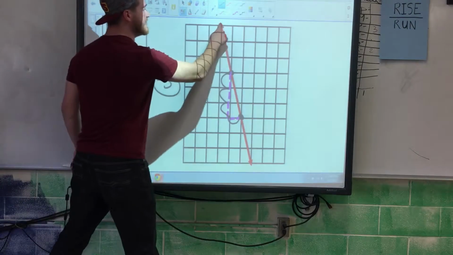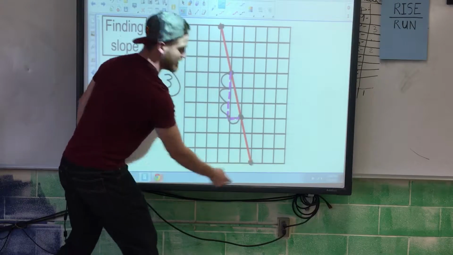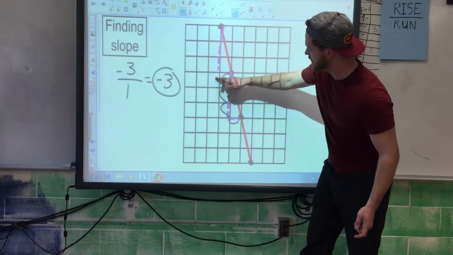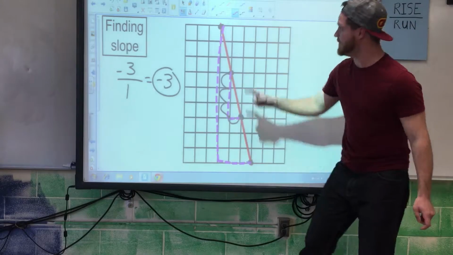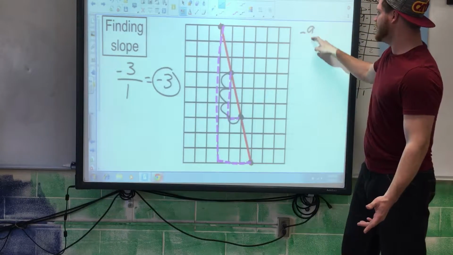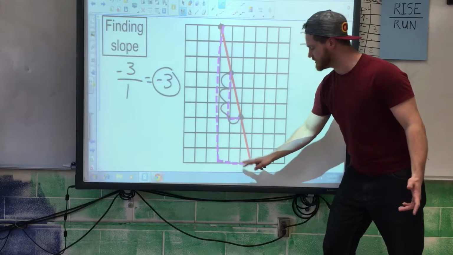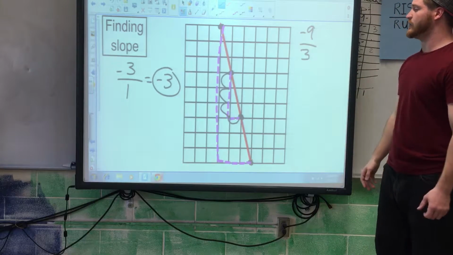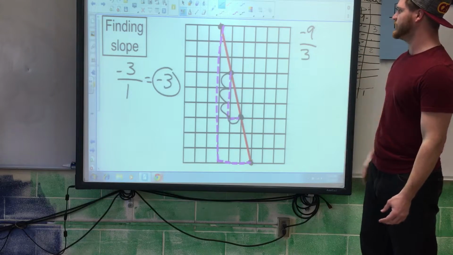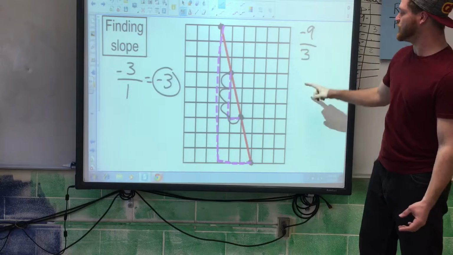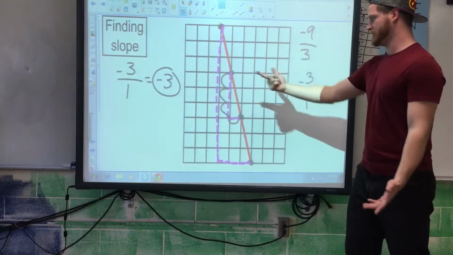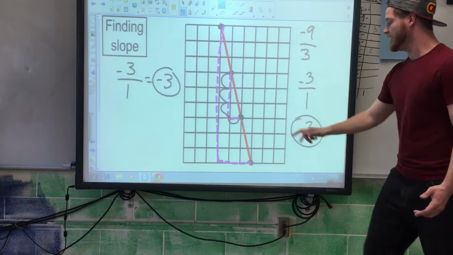Now, if you were to choose this point and that point, those both work. Those are both perfect intersections. You just got to do a little more counting. You count all the way down here, and then across that many. And if you were to do it, you would be counting down 9, which is a -9 over 1, 2, 3. A -9 over 3, meaning that every time we go down 9, right 3, there will be a point. However, this can be simplified. You divide these both by 3, and we get negative 3 over 1, just like we got over here the first time, which simplifies to a slope, again, of negative 3.